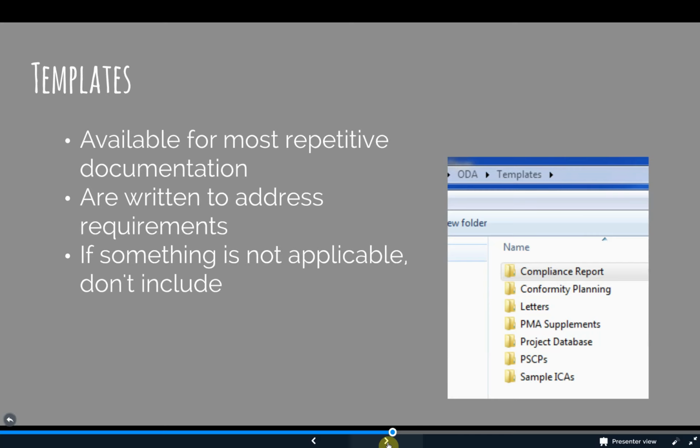The thing to remember when using a template is that they aren't to be used blindly and without thought. You still need to understand the requirements and how they relate to the template information, and how the project you're managing fits within the information provided. The big picture is that the right message is conveyed and the requirements are met. Use the templates to accomplish this.